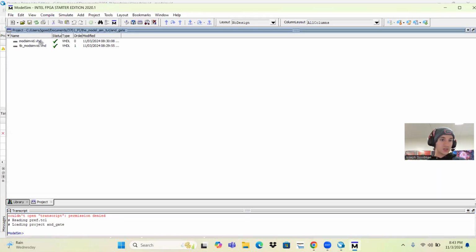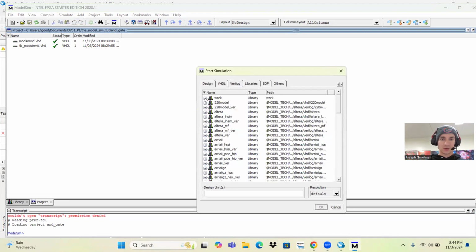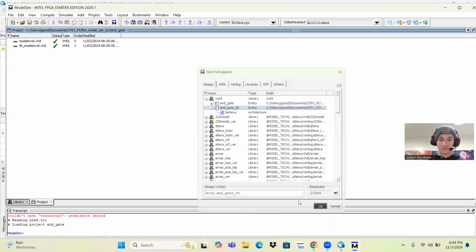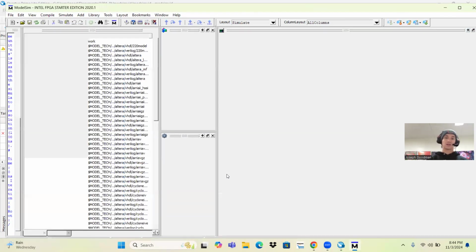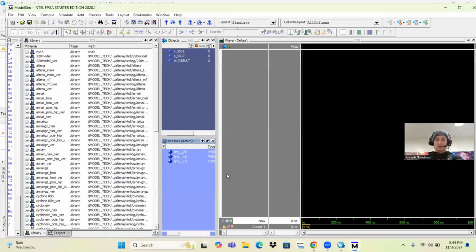It just takes us straight to the project, but we could do file, open project, but we don't have to. So what was it? Simulate, start simulation. Okay, and it opens this. It was work, test bench, resolution. We want 100 nanoseconds. Make sure you do that this time. I just randomly decided that. Didn't come out of nowhere. I'm a genius, essentially.